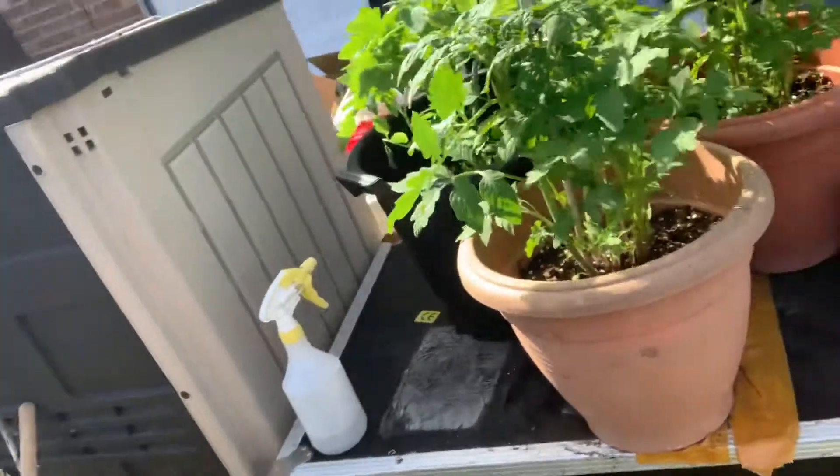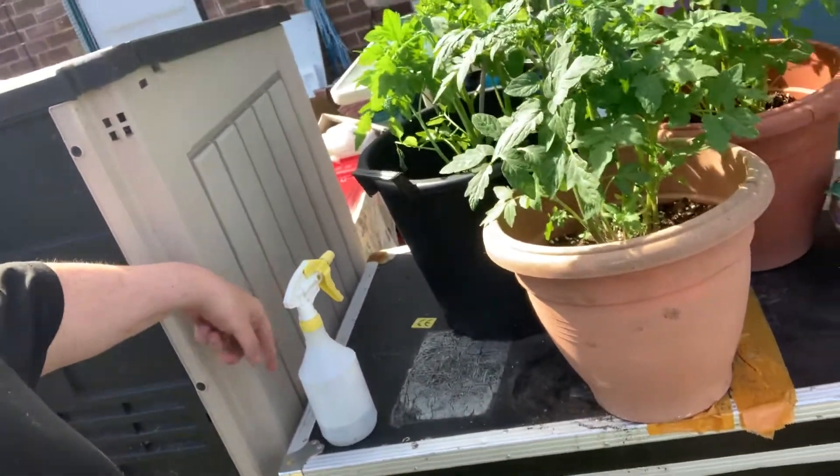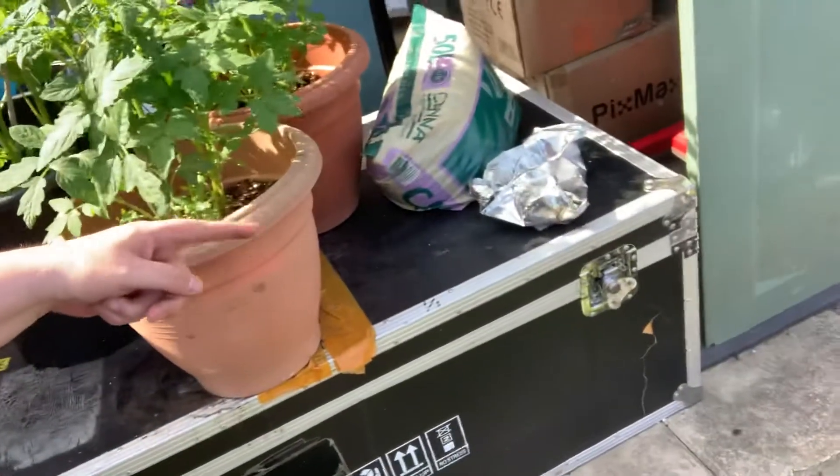Now I can't stress enough the importance of knowing what you're doing. What I mean by that is I've claimed to be the world's worst at DIY, and I have to say I am. Now I needed a piece of wood. The piece of wood that I needed had to be this size to fit on this — so it has to be that length by that length. What would we say we're looking at? Two foot by four foot.